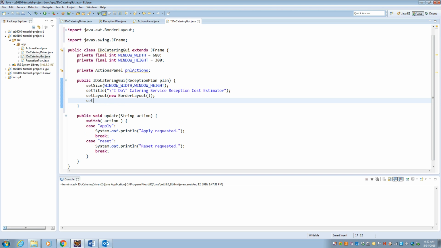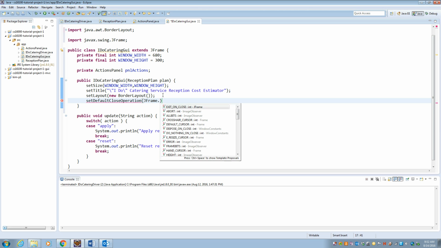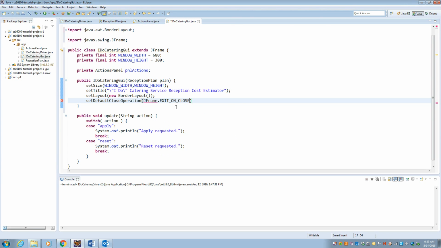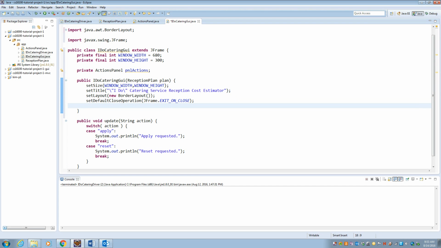And then we'll also, and this is very common, set the default close operation to exit. What that means is when the GUI window is displayed, if the user clicks on the X on the border of the window, the application will terminate.